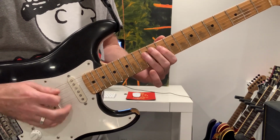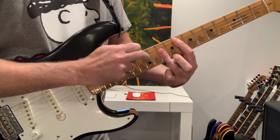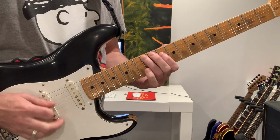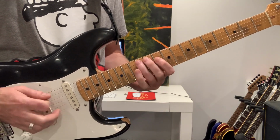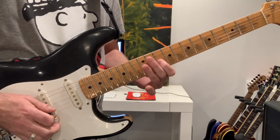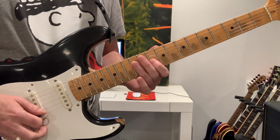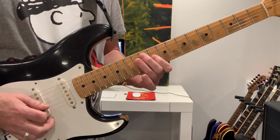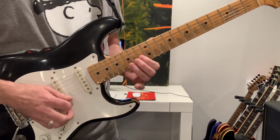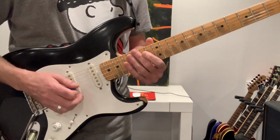All right, and that's playing off the flat 3 of the F chord. Right? So we're coming flat 3, 3, 5, 6, root of our F. And we're gonna jump to the G with our index finger and do. So that's all.